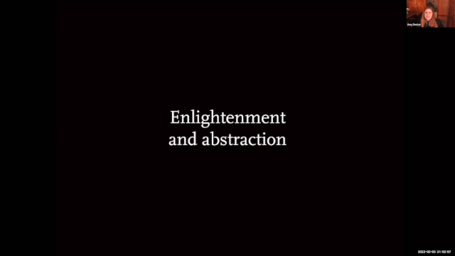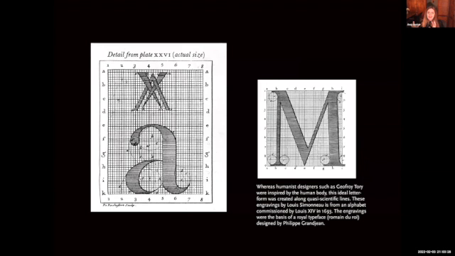All right, we're moving into Enlightenment and abstraction. The French designer Geoffroy Tory believed that proportions of the alphabet should reflect the ideal human, right? He wrote, the cross stroke covers the man's origin of generation, signifying modesty and chastity, right? He is looking at the anatomy of the body, the anatomy of letters, and trying to see how we can identify what would be a well-formed letter. These humanist ideas were creating quasi-scientific lines and meshed grids, linear sculpted qualities. It's a scientific attitude of the day. So they were trying to identify what would be the best proportions, and how we can tie that into the human body and the human condition, if you will.